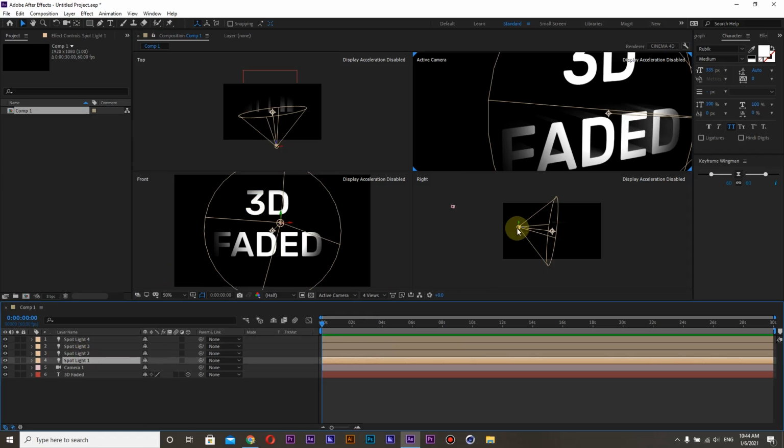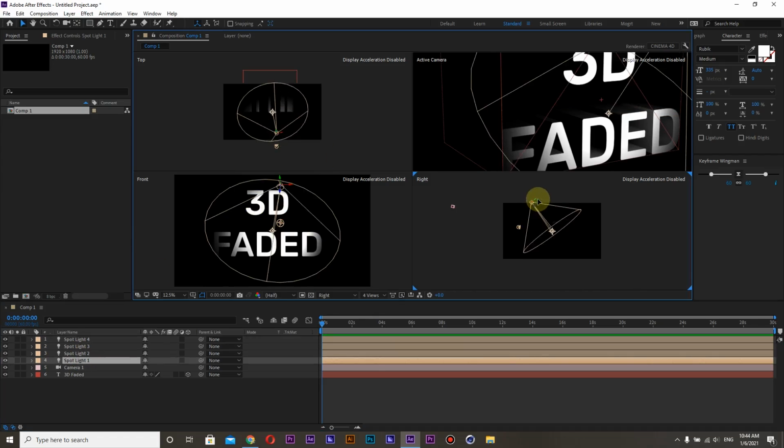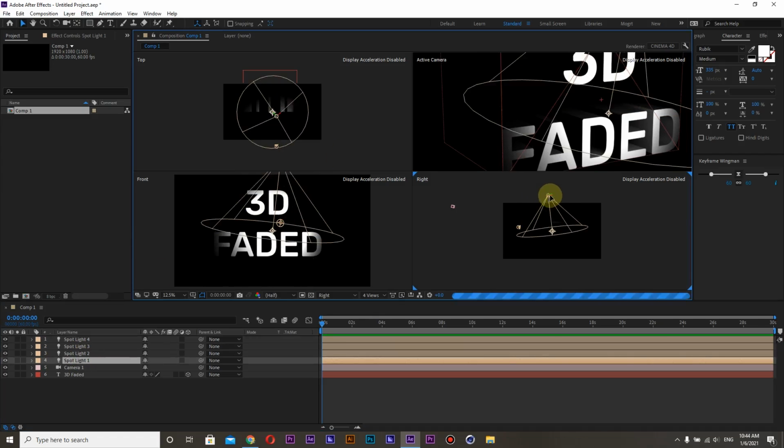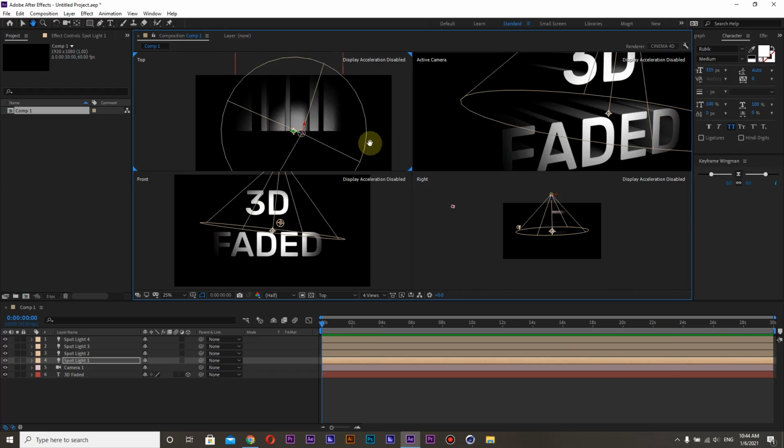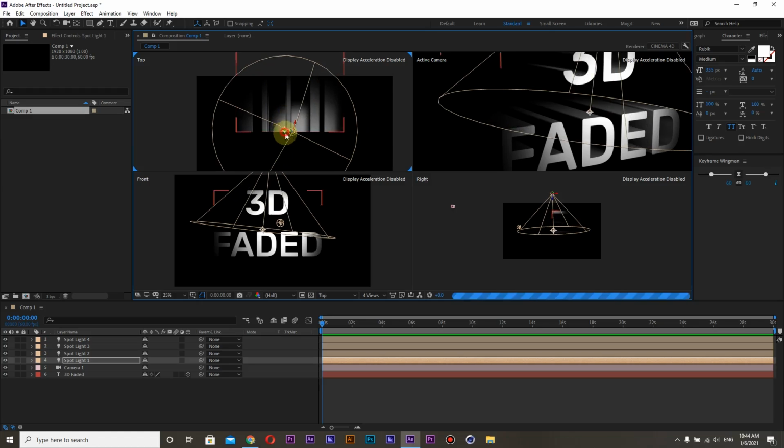Change its direction to shine from the top on the text. And in the top view, if you see, we can have a gradient with the light and shadow on the text, and later on we can color it or use it as transparency.